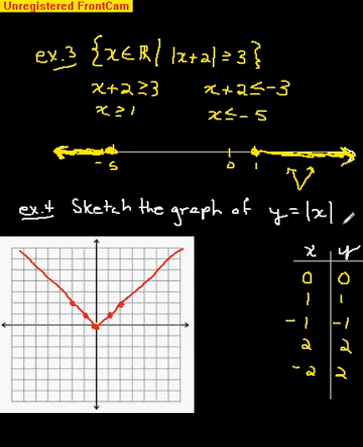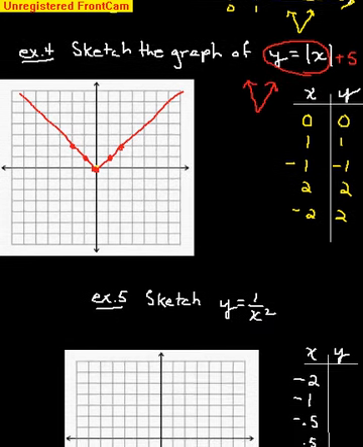Now later we're going to have things like plus 5. So this whole graph is just going to move up 5, or minus 2, the whole graph will move down 2. And we can always also move it left and right. Here, just to get an idea, the absolute value is always going to be a V shape. Okay, some more complicated things coming up.